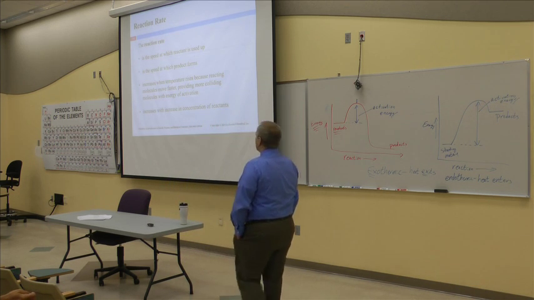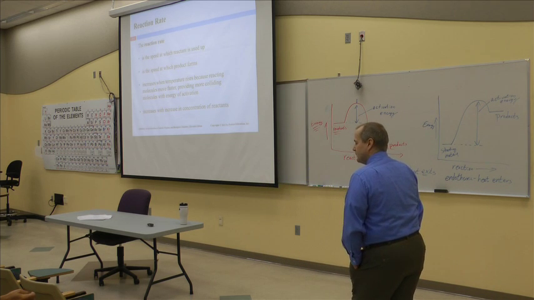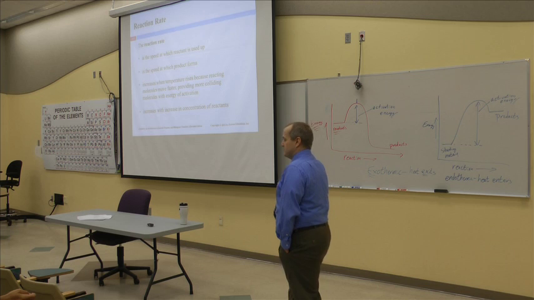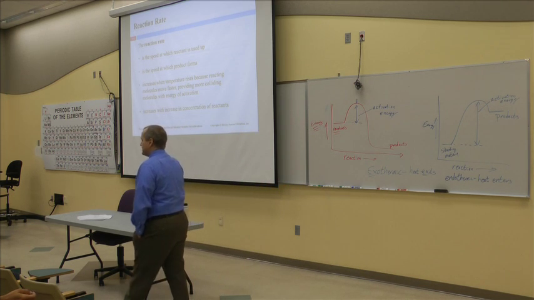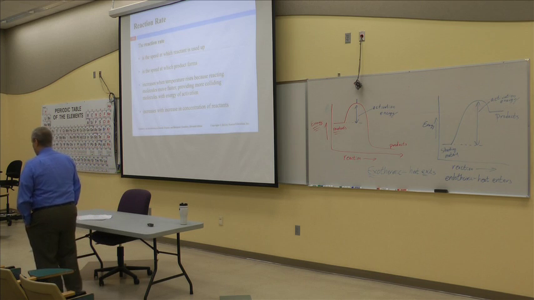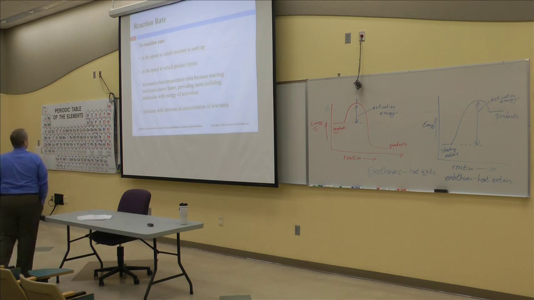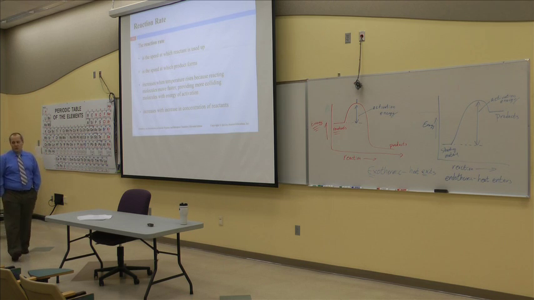Reaction rate. Some reactions, you guys already know, go very, very fast. Some reactions go very, very slow. That's called the rate. The rate is the speed at which the reactants are used, or another way of saying it, the speed at which the products are made. That's your reaction rate. For example, a slow process is iron rusting. Take a piece of iron, put it out on your porch. It won't rust for maybe a month, or you may only get a couple of days. That's a slow process.